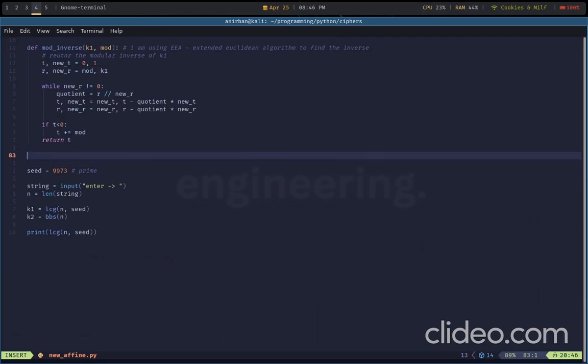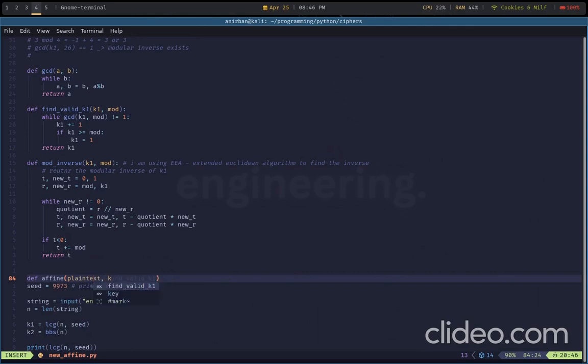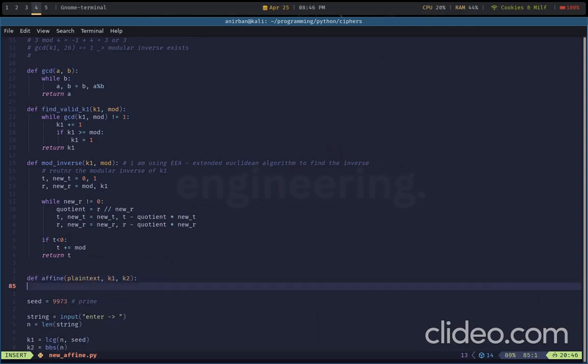In my Affine Cipher, I will use these things. So I will define the Affine Cipher. I will need a plain text, K1 and K2 for this.